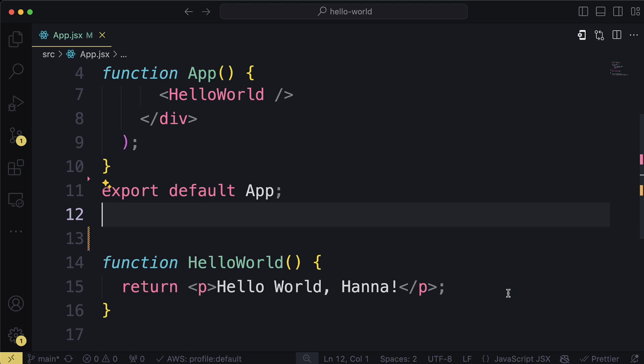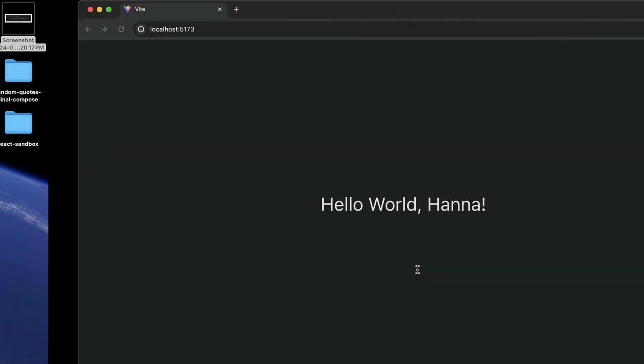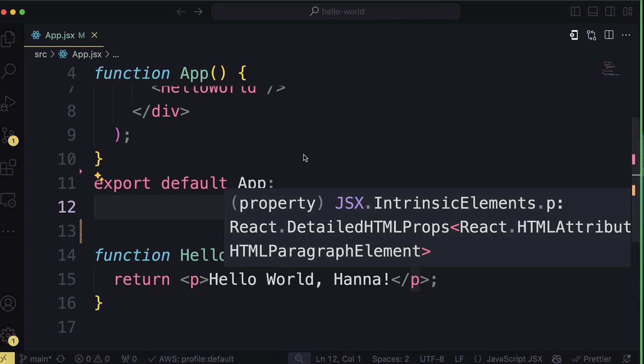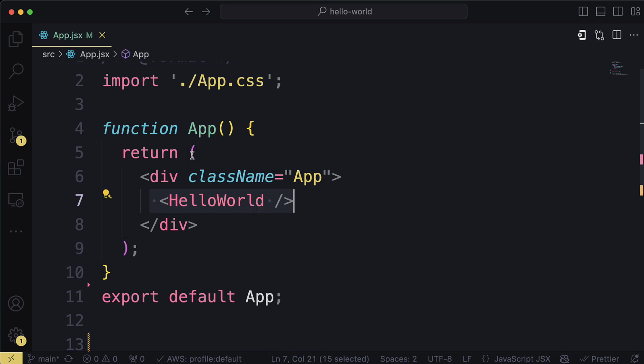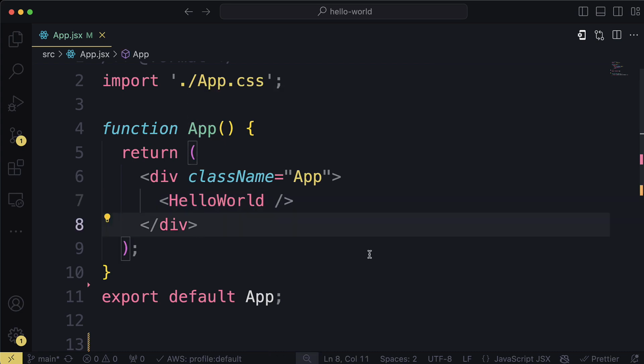Very well, so we were able to create our very first component. Hello world doesn't do much, but at least it showcases the basics of creating a component, and of course inserting that component inside of our main component, which is our app. Now let's go ahead and do a little overview of the main files that we're going to be working with, at least the main files that are part of a React project.